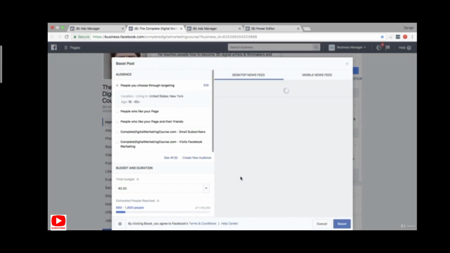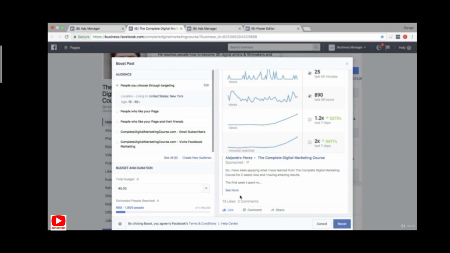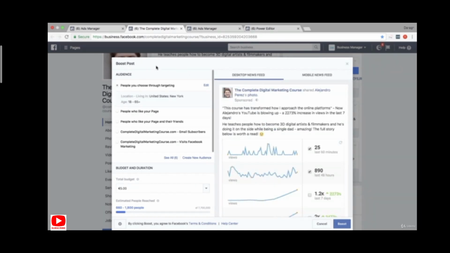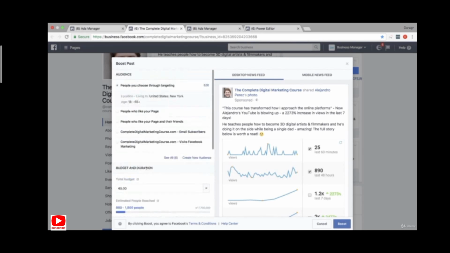Now let's click into the tool to see what's involved. What we have here on the right hand side, once it loads up, is a preview of the ad itself. I can see that it's sponsored. That's how I'd know it was an ad if it showed up in my desktop newsfeed. Underneath here, the ad will contain those likes and comments that were on the original post. Moving across to the left hand side, you have some options in terms of setting your targeting, your budget, and duration. At this stage, we're not going to go through how to decide on all of these things. I just want to show you some of the options here.